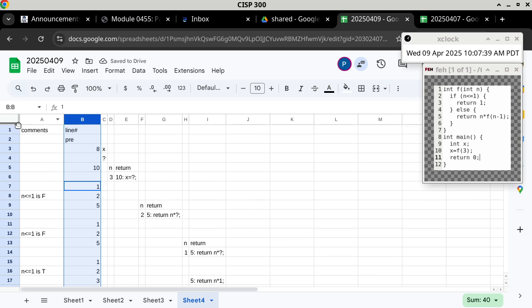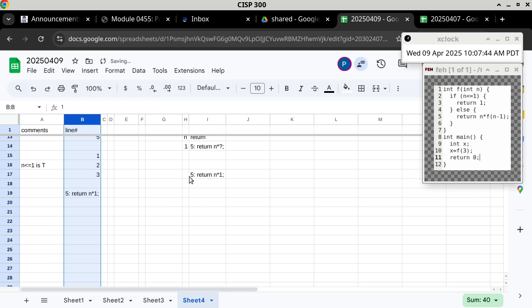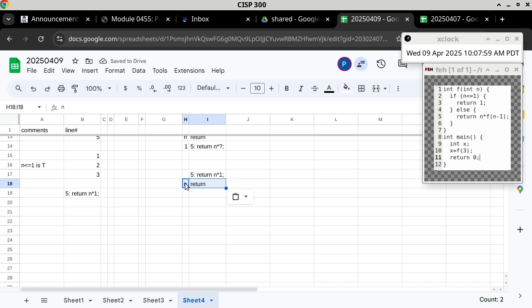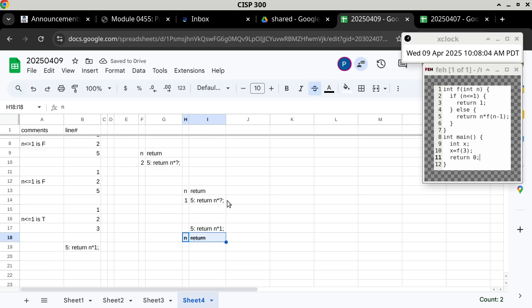Let me do one thing here so that we can see the heading of column B. Okay, there we go. And then we deallocate the columns associated with this function call. That would be column H and column I. Both the parameter and the return column need to be deallocated. Alt Shift 5, strike out. So up to this point, have I done anything differently compared to how we usually call and return from a function? Not a single thing has changed.